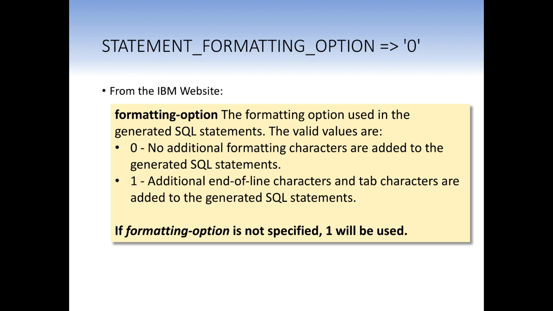Here's what it says on IBM's website for the formatting option. The formatting option is used in the Generate SQL statements. A 0 means no additional formatting characters are added to the end of the generated SQL statements, which is what we want. A 1, which is the default if it's not specified, adds additional end-of-line and tab characters after the end of the SQL statement. So you get a bunch of junk at the end of your SQL statements. I'm not sure why you would want that in a source file member, but that's what you get.